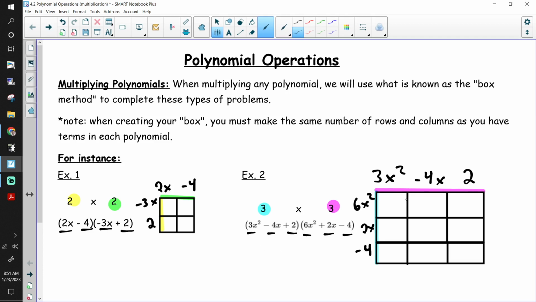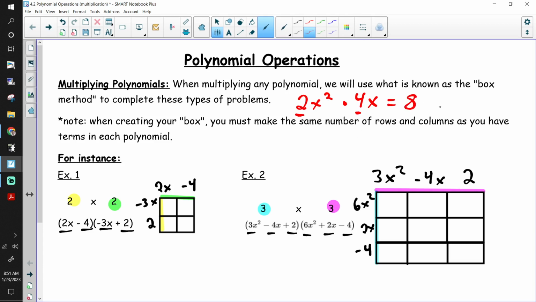Now, here's what's different. What's really nice is that with multiplication it does not matter if you have like terms. Your terms do not have to have the same variables and the same exponents in order to multiply. For example, if we're multiplying 2x squared by 4x, these aren't like terms. You can't add them together, but you can multiply them. When you multiply them, you have to be careful. You multiply the numbers in front. 2 times 4 would be 8.